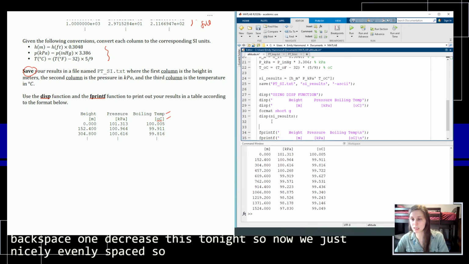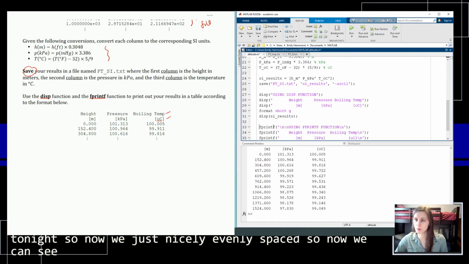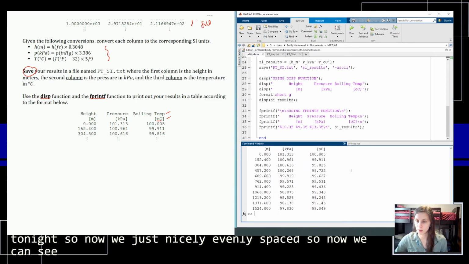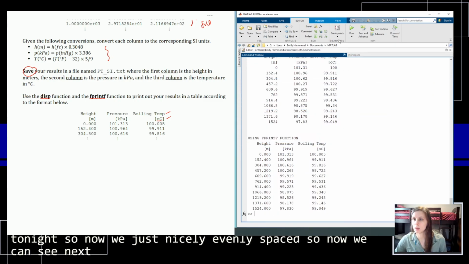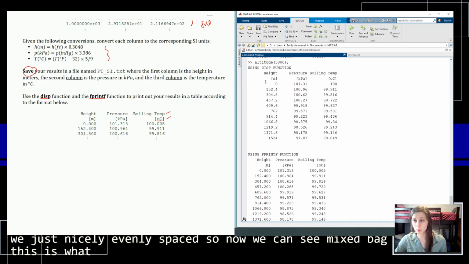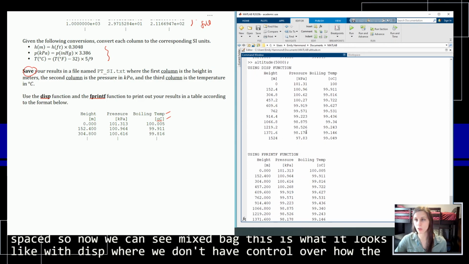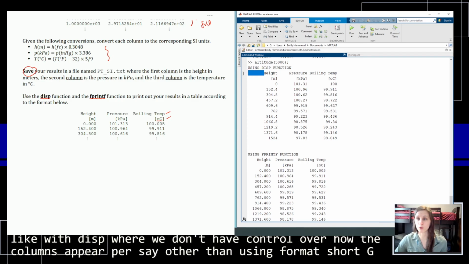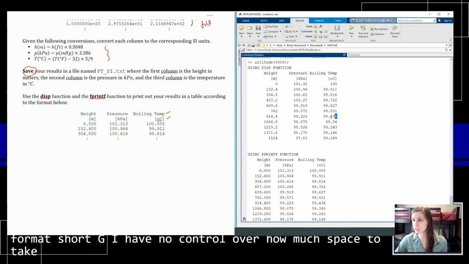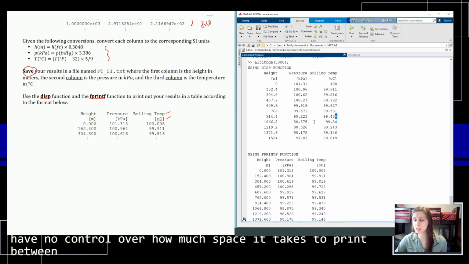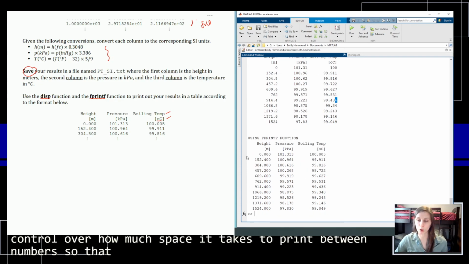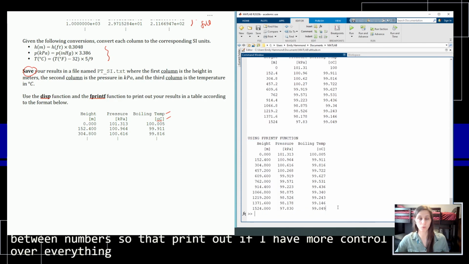So now we can see, let me make this big. This is what it looks like with disp, where we don't have control over how the columns appear per se, other than using format short G. I have no control over how much space it takes to print between numbers, whereas with fprintf, I have more control over everything.